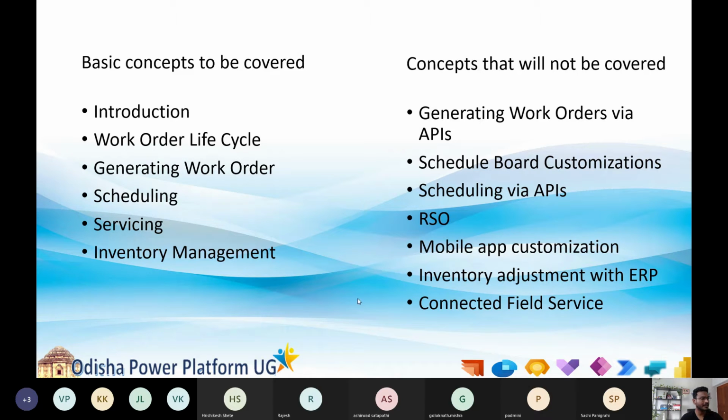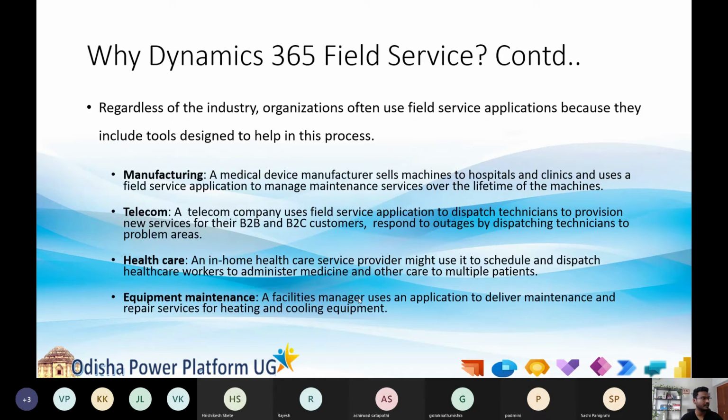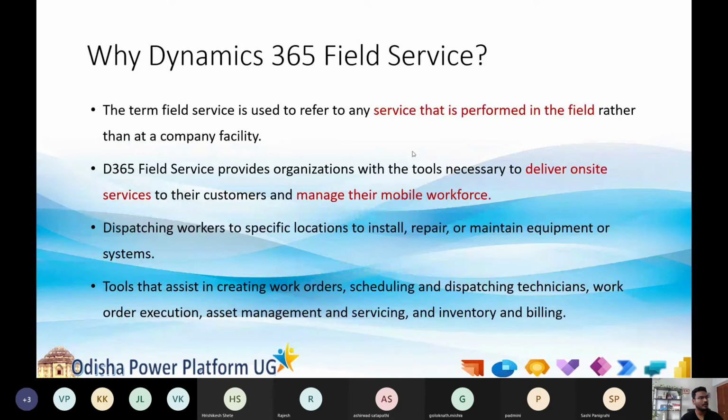After setting some context, let me move on to the basic question: why Dynamics 365 Field Service? You already have customer service, you have done lots of XRM implementations, so why field service again? The term field service, as you can see in the slide, refers to any service that is performed in the field rather than at a specific location, I mean, at the company or facility itself.